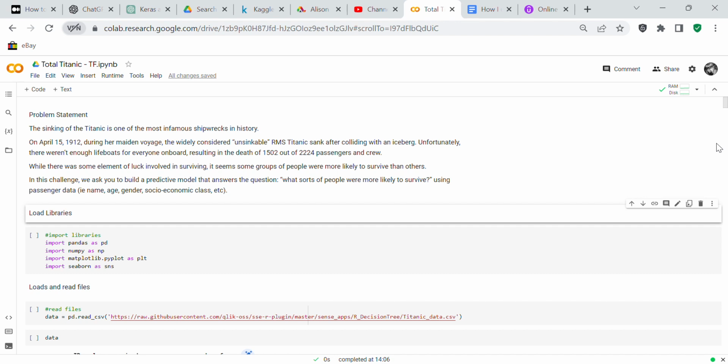While there was some element of luck involved in surviving, it seems some group of people were more likely to survive than others. In this challenge, we ask you to build a predictive model that answers the question, what sorts of people were more likely to survive, using passenger data, i.e. name, age, gender, socioeconomic class, etc.